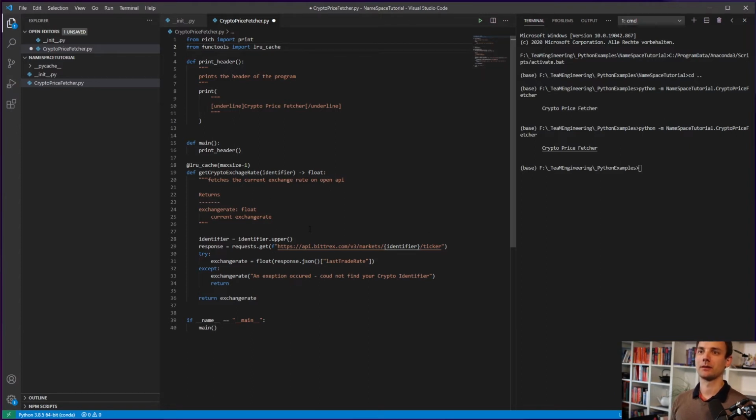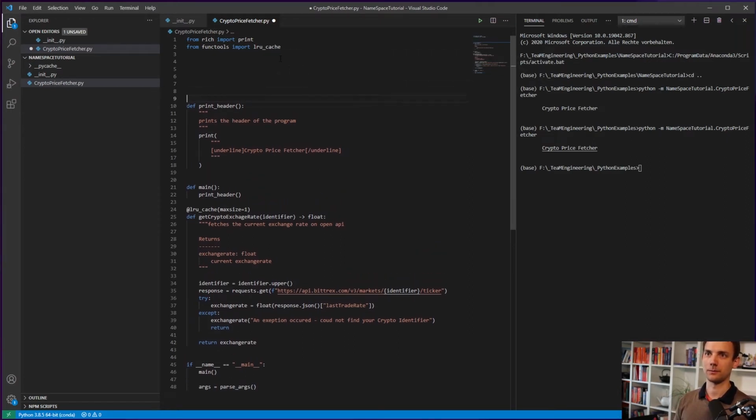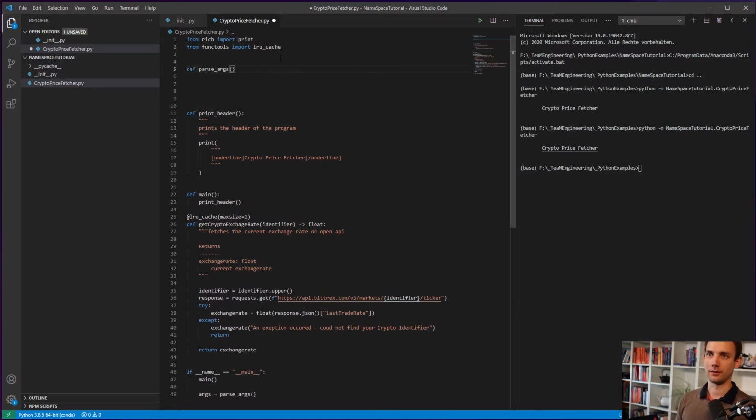Now this is the method we want to use here, but the juicy part of this tutorial is about how to parse your arguments, how to get the command line arguments from your user. And this we will bundle in a method, args equals parse args, and you have nothing in here. I will put that just at the def parse args.